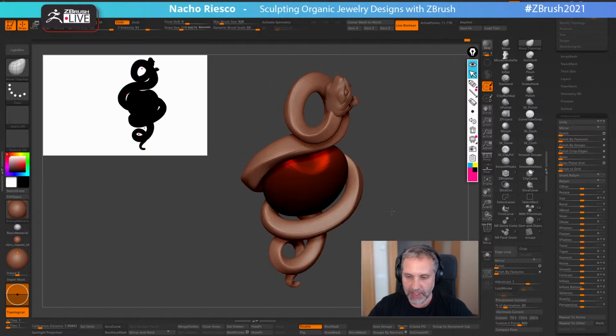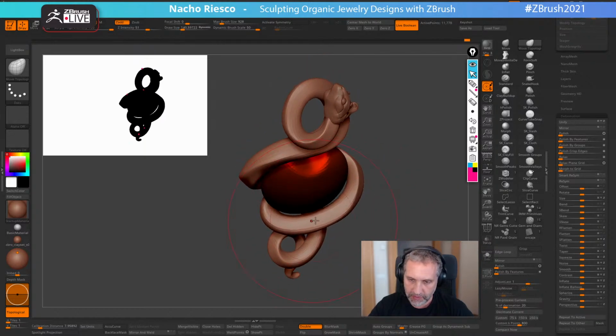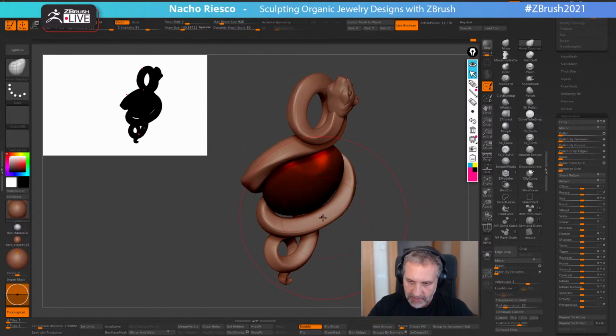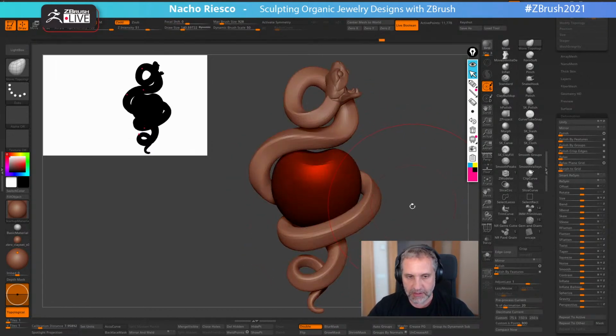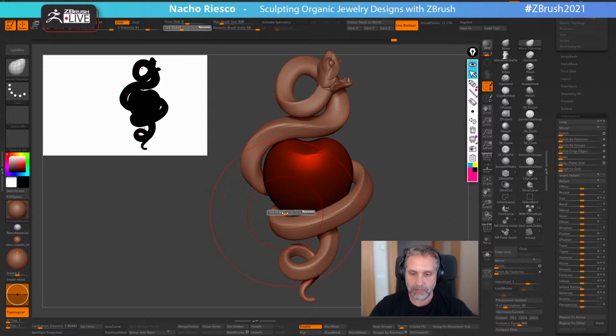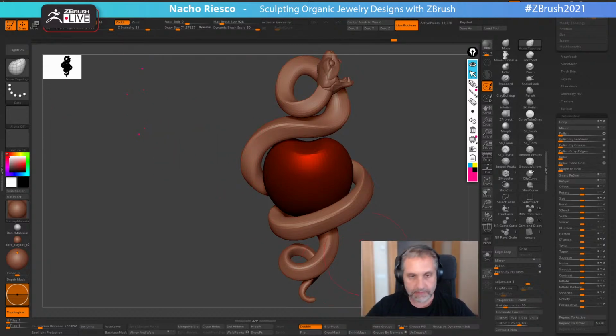But the problem that I have here is that it's gonna be more difficult to hold this stone. Maybe I can press the stone from this point and from the back point, and it is going to be enough. And adding a bit of air here. Yeah, I like this. Maybe more like this. So I can make this smaller again. I'm gonna save the file.